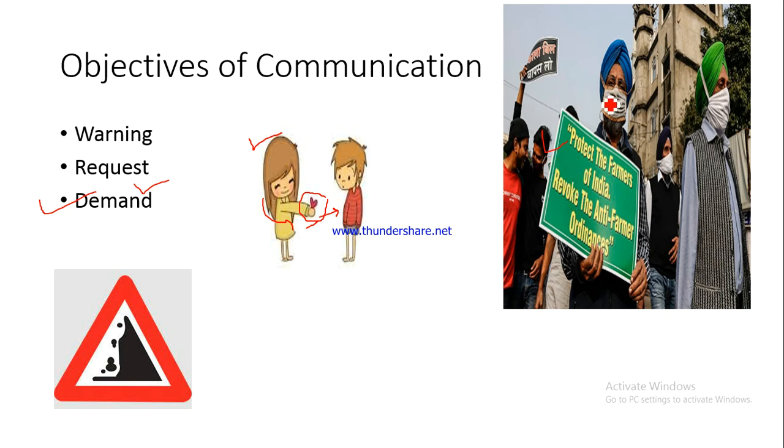And how are they communicating? They are not saying anything. They have put on a mask because it's the corona period also, but they are saying using this placard, right? So they are making use of language, but then they are not saying anything. They are making use of the written word, this placard. These people are also holding a placard. So this is another way of communicating.